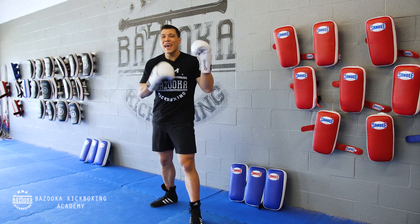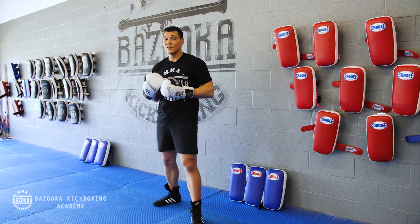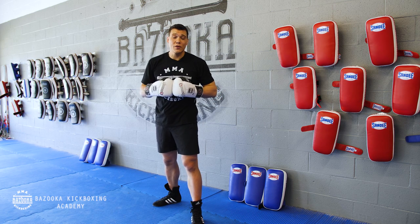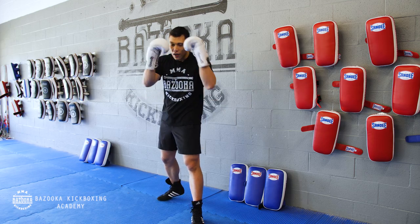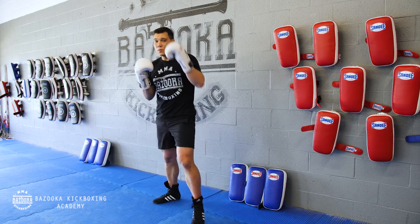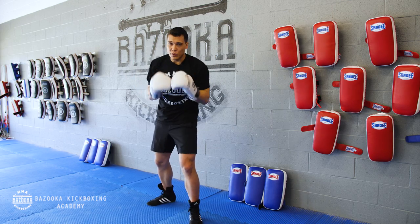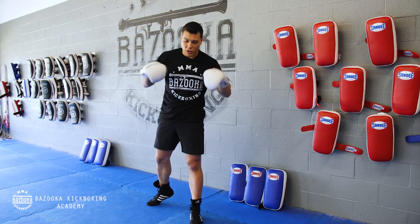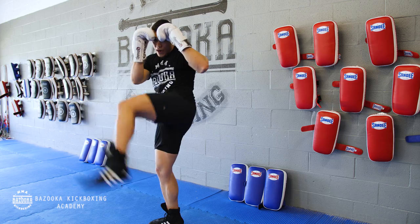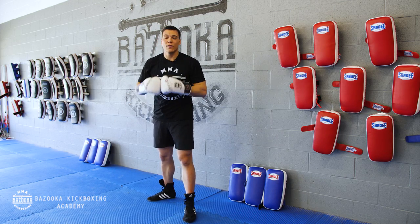The third one is hand positioning when doing all these combinations. You want to make sure your hand position is nice and tight defensively, because anytime during your combination, your opponent can counter you. So when I'm throwing, my hand position is constantly tight. The biggest mistake I see people make is their hands constantly flaring all over the place. So with bazooka style kickboxing, we like to have a nice strong structure in our feet as well as a pillar in our hands. Bang, bang, foot position, exit, everything nice and strong, nice and powerful, and nice and clean.